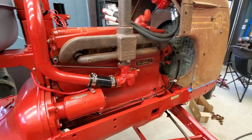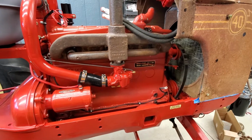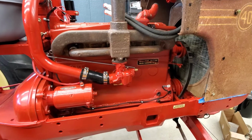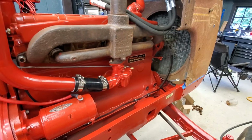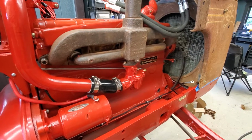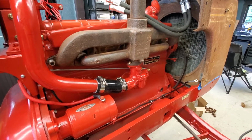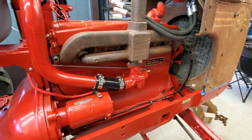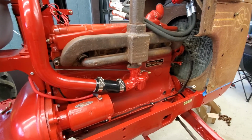So this is a BUDA 6B230, 230 cubic inch inline six cylinder. This is a pretty awesome beast. It's made by the Buda Company out of Harvey, Illinois. And this was a very sought after gas and diesel engine.